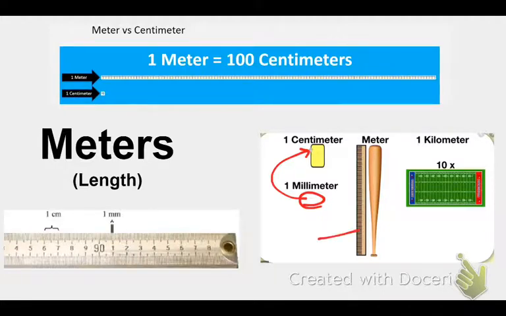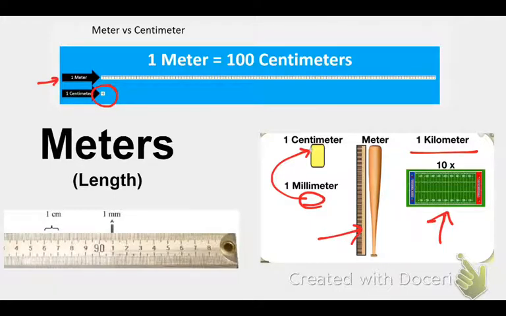A meter is about the size of a baseball bat. And then a kilometer is like going about 10 times back and forth across the football field. So that's quite a bit. Those are some of the different metric lengths. Here we have a meter stick. Here we have a centimeter. I always think of a centimeter as about taking your pinky and looking across the fingernail of your pinky. That's about a centimeter, something like that.